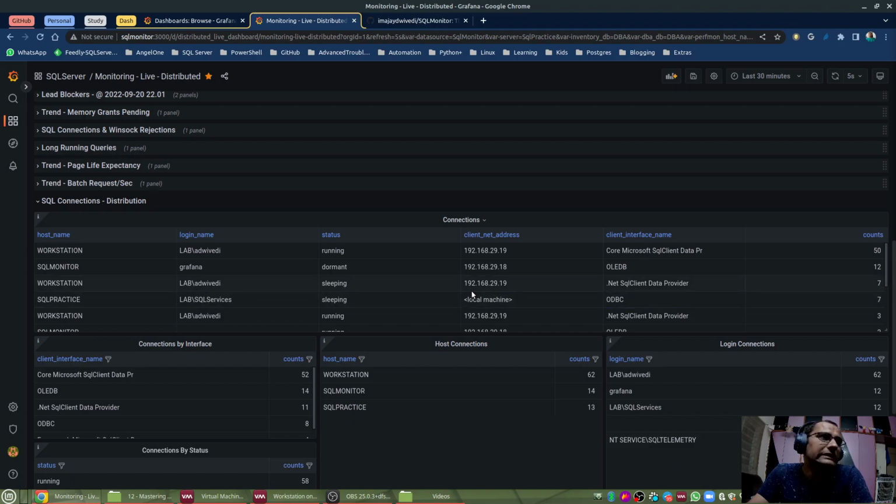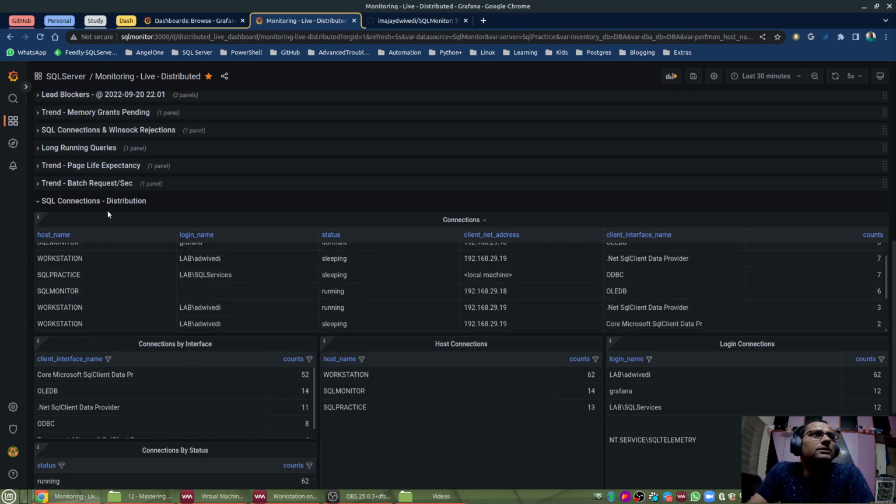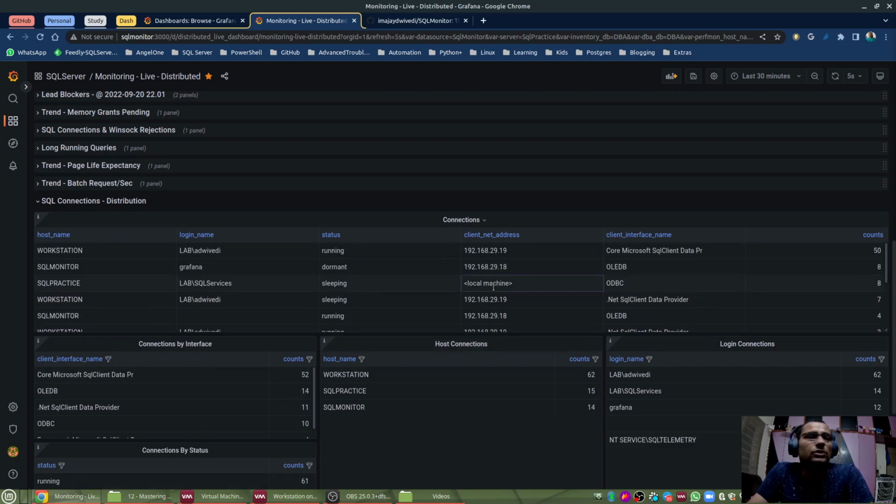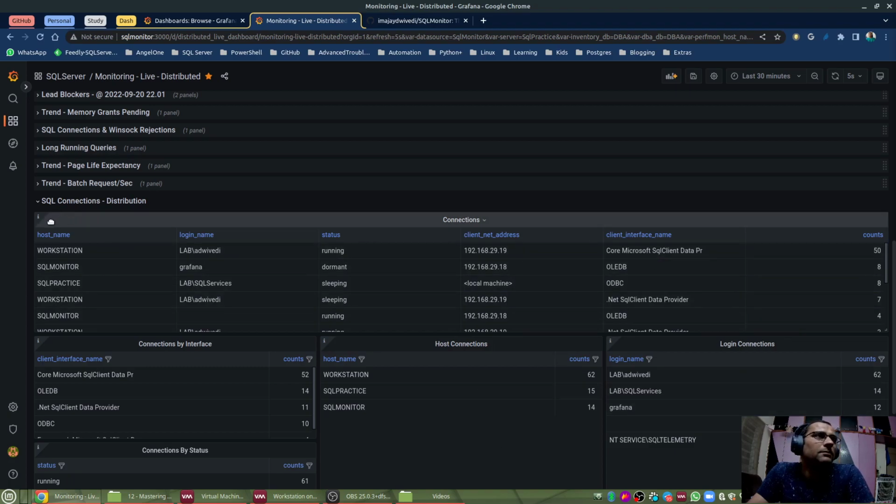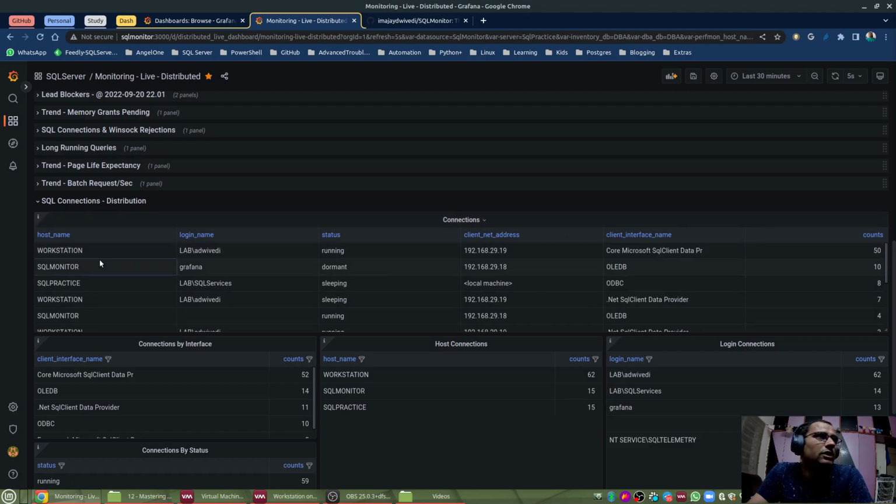This might change in future versions of the SQLMonitor infra, but right now this row shows all the connections with various grouping. For example, this first row shows how many connections there are, grouped by host name, login name, status, client host address, and client interface. This particular panel shows how many connections there are, grouped by their client interface.